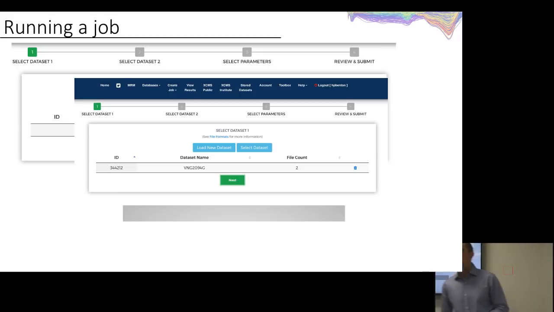If you are running GC data, the only way to process data is converting to NetCDF. Just a caveat on that.